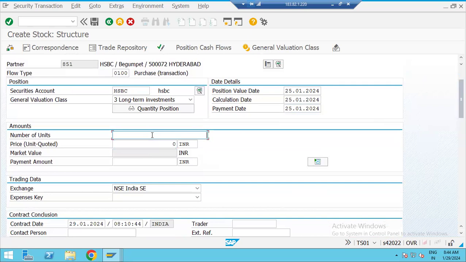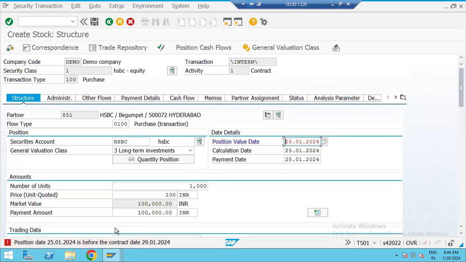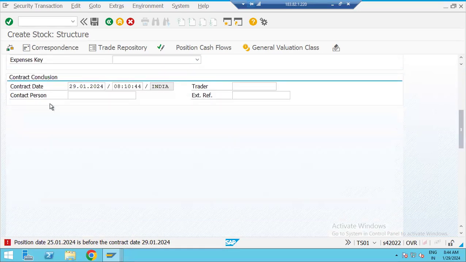So here number of units, suppose I am taking 1000 units of HSBC, at the rate of, for example, 100. Okay, contract date.